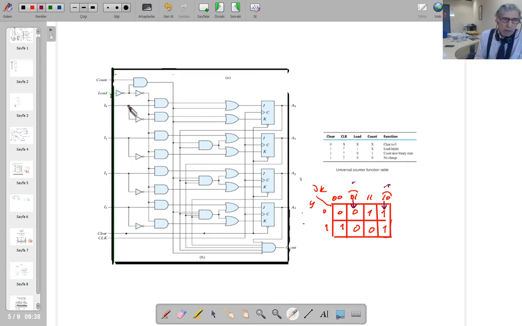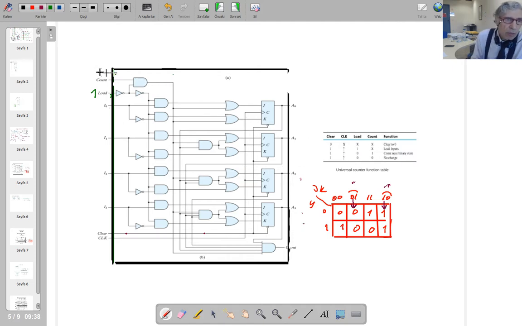So let's follow the other one. I'm going to show one of them. You could do the rest on your own. So loading, for example, this clear is 1. That means JK flip-flops are going to work, isn't it? When this is 1, it doesn't do the clearing. So load is 1, it says. So let's use a different color for that. Load, make it green color. Load is 1. So that is 1.